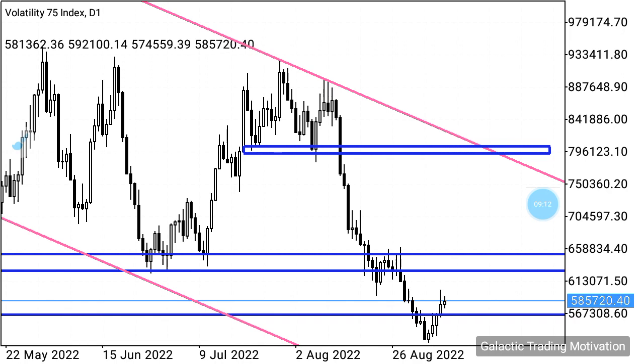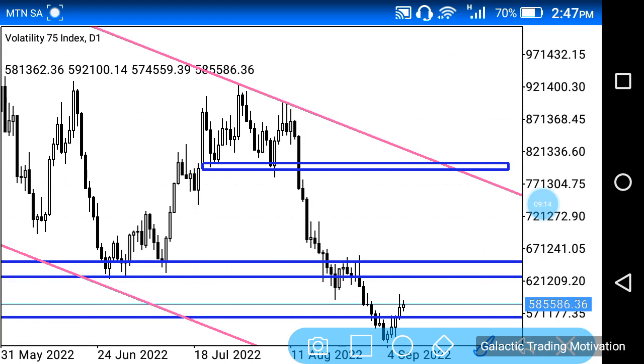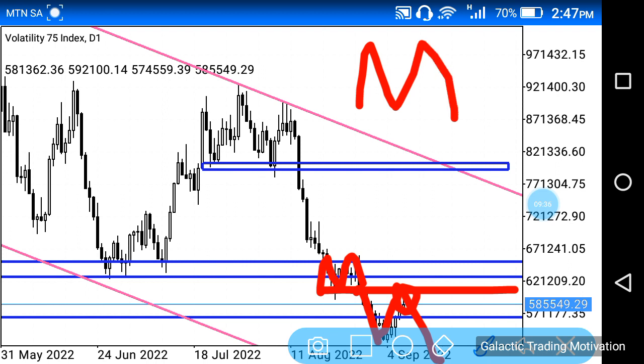Another thing that I see is that we have another smaller M structure over here, which has a neckline at that level, right? I hope you guys can see that we saw price breaking to the bottom side of that neckline and then heading back to test it at this level, right? So what may possibly happen is that price may push slightly down from where it is currently, because we have that M structure with a neckline. Price broke the neckline to the bottom side and then went up to retest it, and we might see at this level price push further down.